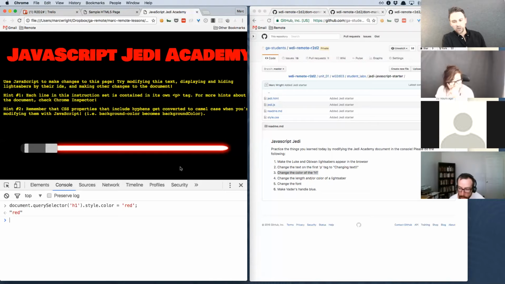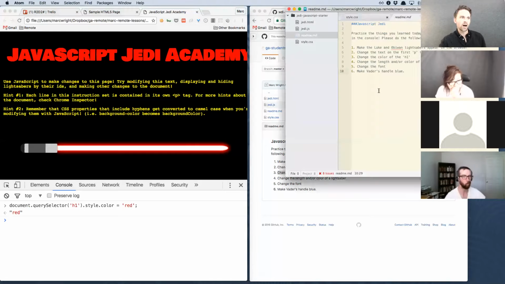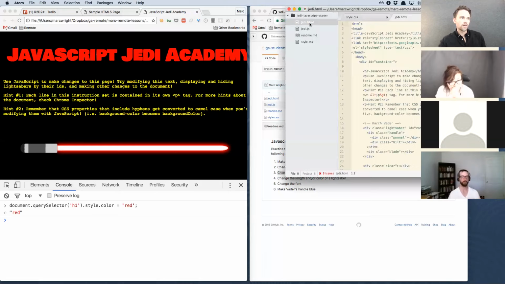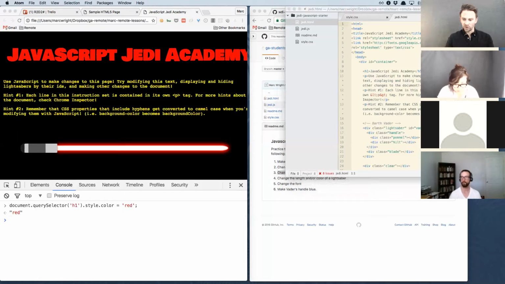So let me ask you this. So query selector grabs the first H1 in the DOM that it encounters. This particular HTML only has an H1. So we're being a little sneaky there. Did anyone come up with some other strategy other than query selector? Just curious. So what if we didn't know that the H1 we were searching for was actually the first one, not to mention the only one available to us? Did anyone come up with anything different? Just curious.